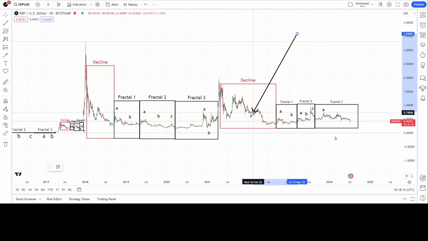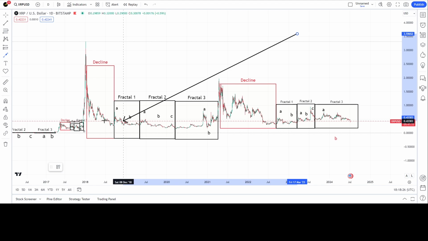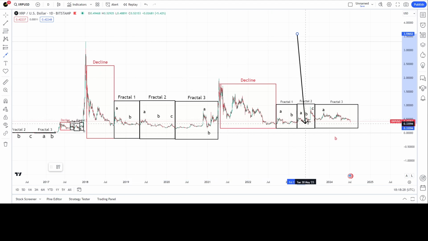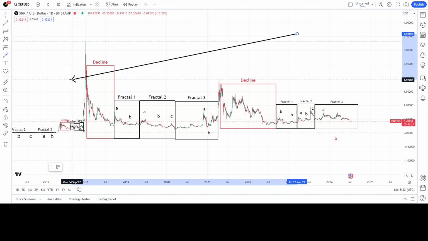If you go further back in time, you'll see the same sequence of events, a bull run and then a decline. After this decline, we go into a sideways range-bound time. We see one here, we see one over here, and we're working through one over here. And if we go further back in time, we'll see that after the decline comes a sideways range-bound time. These 3 functions, the bull run, the decline, and the sideways range-bound time, is the repetitive aspect of this chart.